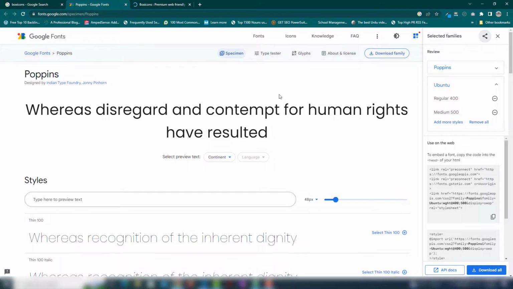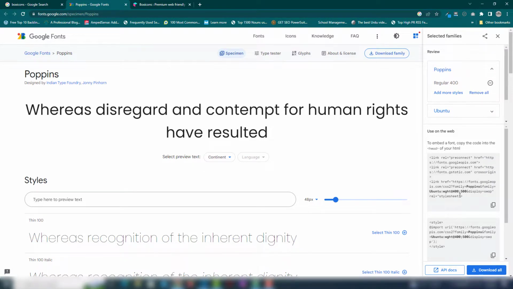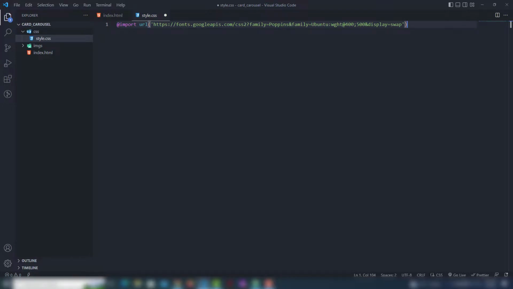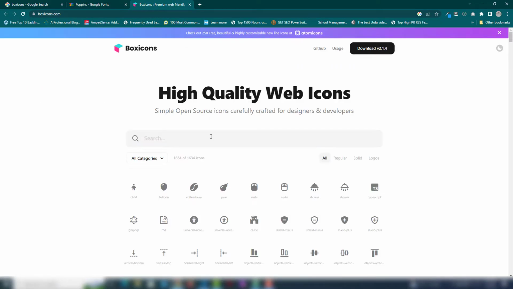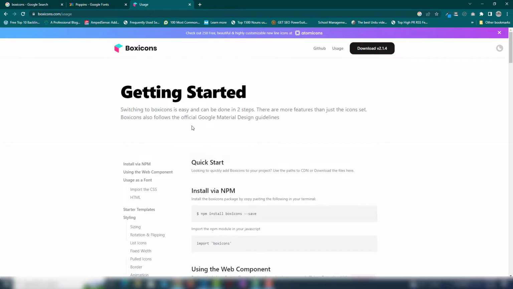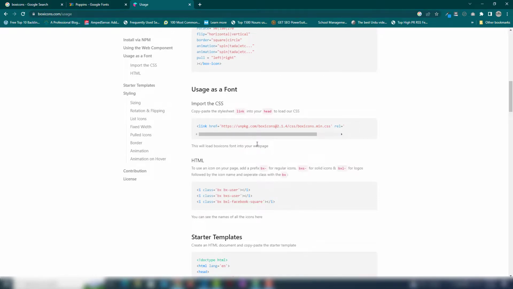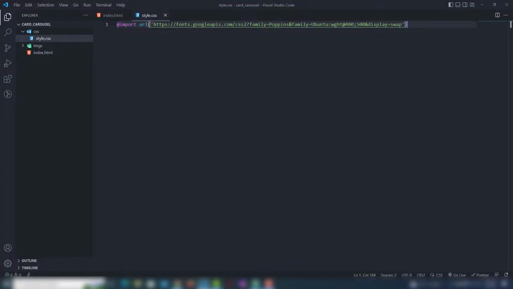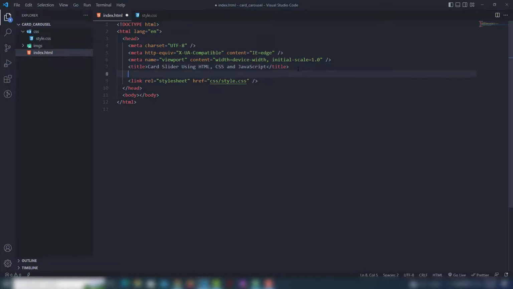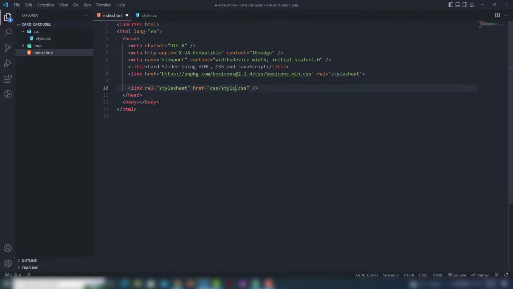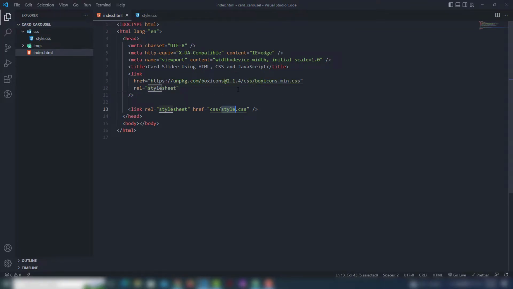So the first thing we need to get the Poppins fonts like 400. So I'm gonna get that, paste on there, and I'm gonna add the usage of like this one. So I need to get that and add inside there. I also have included style.css, so we don't need to add that inside my project.